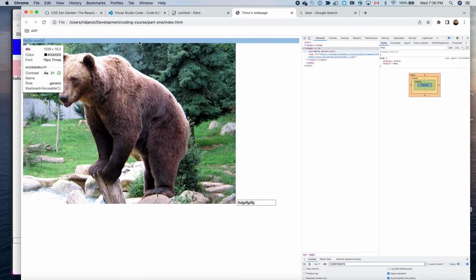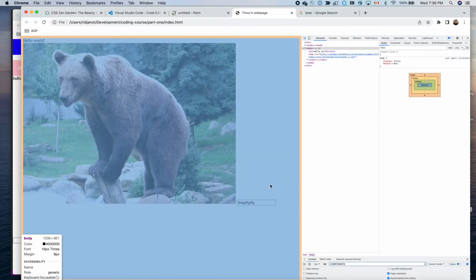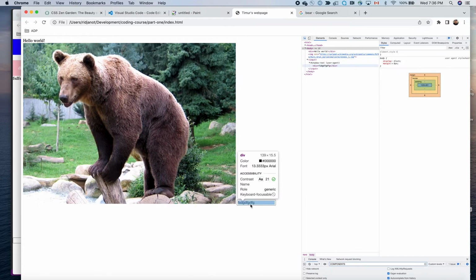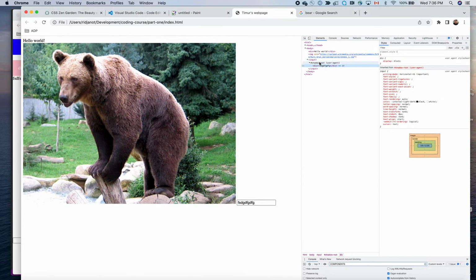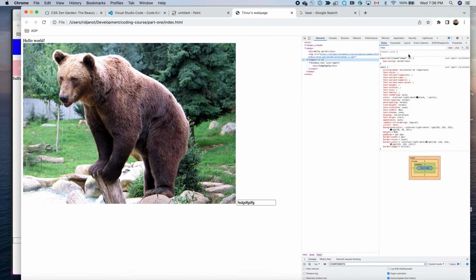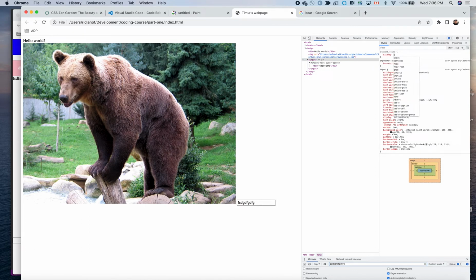And I'll show you how to change that if you want to, but mainly you can click on the image, on the input, and if I put display block here, it'll appear on the next line.